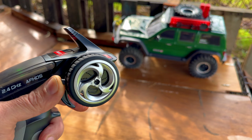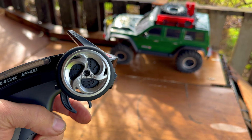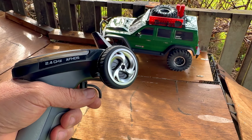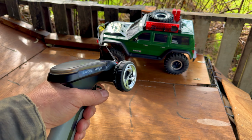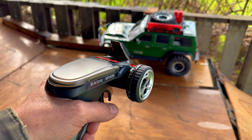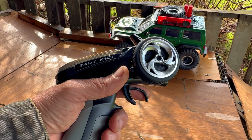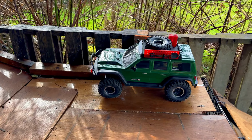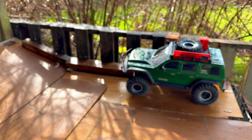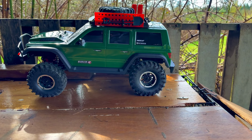The wheel doesn't go very far from stop to stop, all the way right, all the way left, and I got it tucked in on the inside. I gave it to Kelly so she could take a couple laps in the house, and the way she holds the controller and the wheel, two-handed, the zip tie doesn't bother her at all. So I set it on this, and I went and grabbed the Gen 8 and put the same zip tie in the same place. So that'll help.